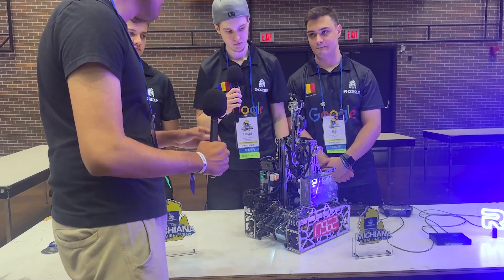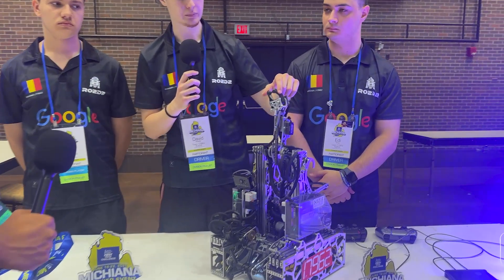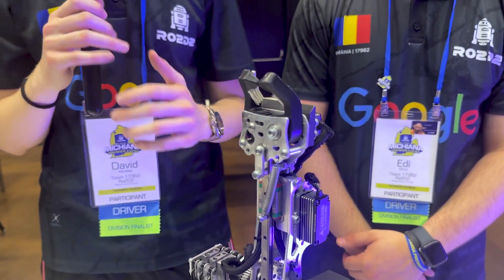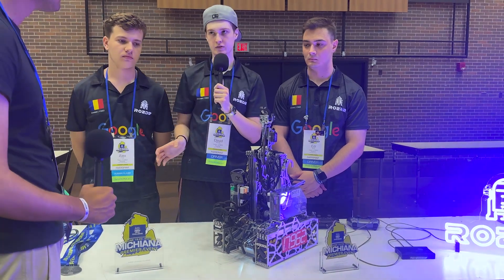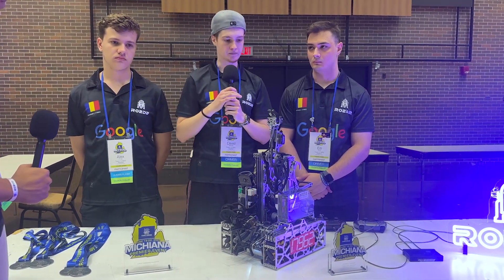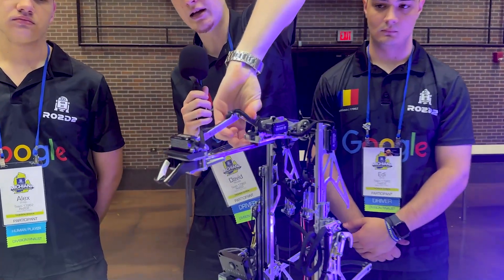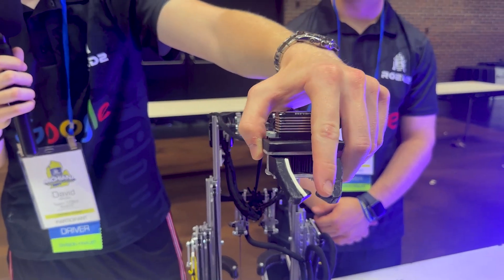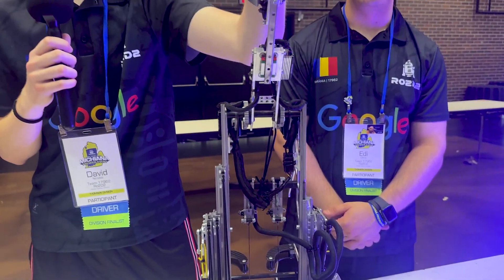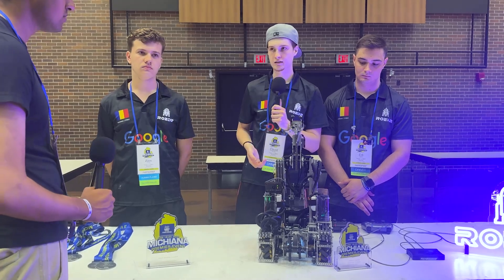On your rail I see you guys have countersprung it. Why did you go with this extending mechanism for specimens and how does it help you this year? We have here a passive degree of freedom — we don't use another servo for it. It's very useful when we want to score specimens, especially in the autonomous period, because we have much faster trajectories. Instead of a diagonal trajectory, we have a horizontal trajectory. When we want to score specimens, the outtake just extends like that and we can go diagonally onto the chamber without affecting the specimens. We also have this claw that can collect specimens from the clip. At nationals we had a problem because we took specimens from the wall, not from the clips, and we had the risk of unclipping specimens when scoring on the chamber, so we wanted to make sure that won't be a problem anymore.